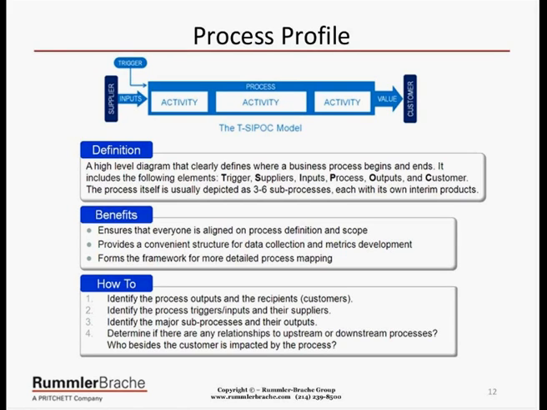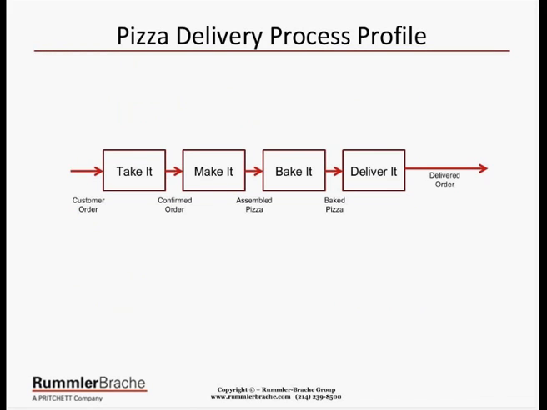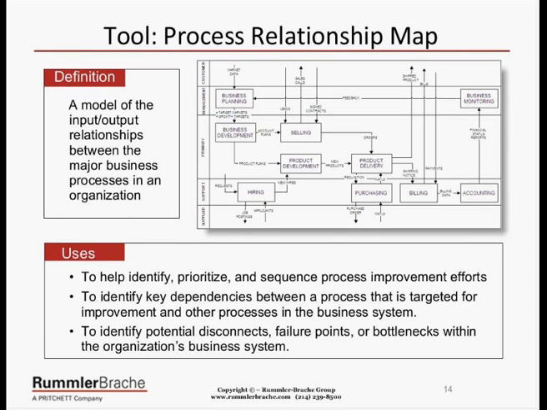And then, of course, once you've got the customer, the outputs and the value, you're going to be looking at inputs. You're going to be looking at your triggers, very important. And you're going to be looking at some of the key activities or sub-processes inside of that. So, for example, on our pizza example, we're looking at pizza delivery. The value is providing the pizza to the customer on time, what they wanted. The sub-processes might be take it, make it, bake it, and deliver it. And this gives a framework for getting more detail during the next phase, which is analysis.